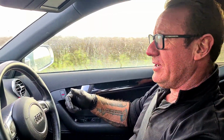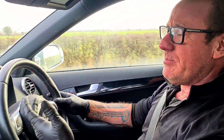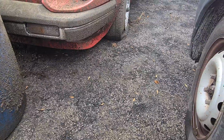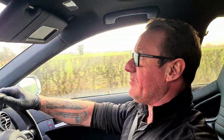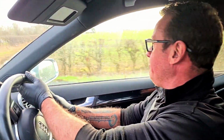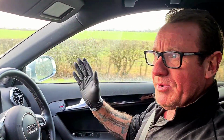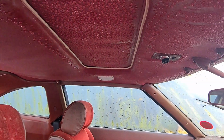I've heard it's a runner, but we won't be able to get it running until we get it back to the shop, if we get it back to the shop. Strangely enough, I heard about this car about 2 months ago. I heard where the area was, but I couldn't pin the car down. Luckily, we have a delivery driver, and when I was telling somebody else about this, he overheard it and said, "Oh, I think I know where that car is," because he visits every area. He said, "I'll get a picture for you."